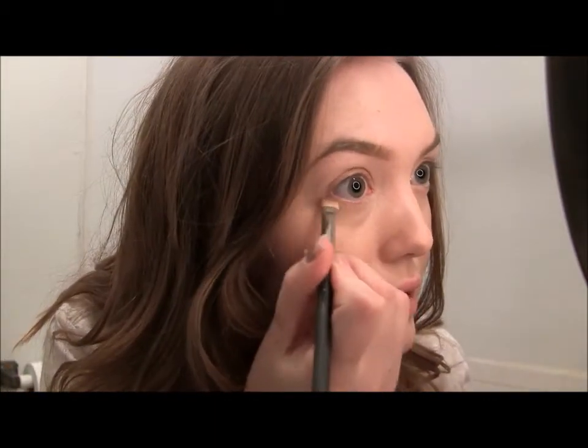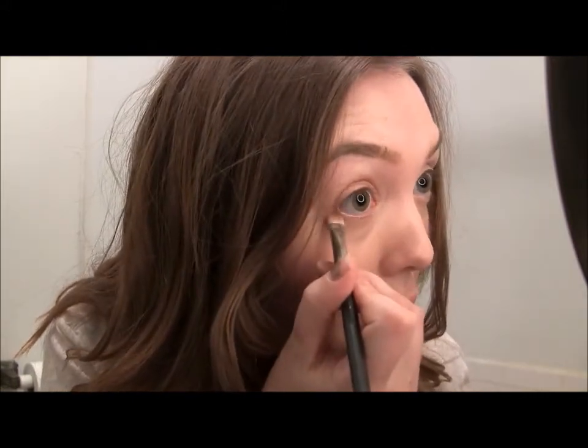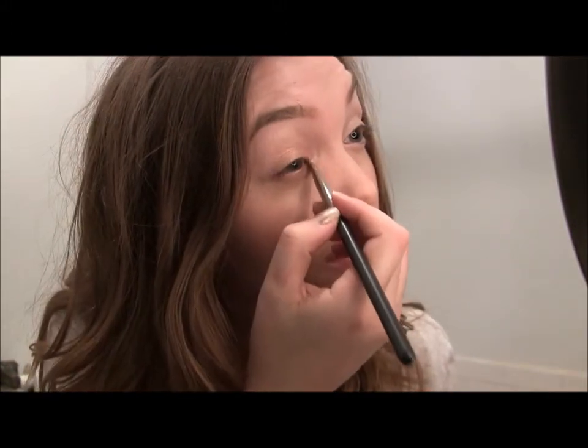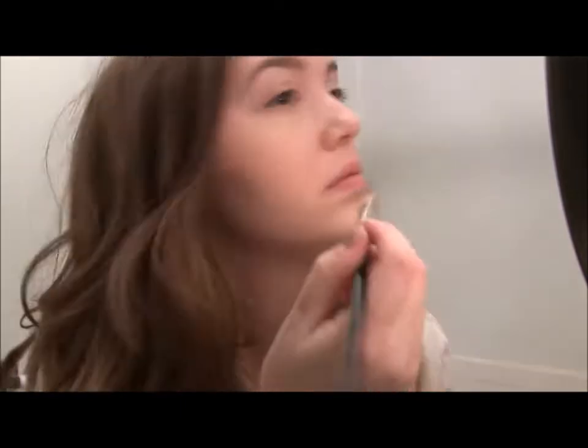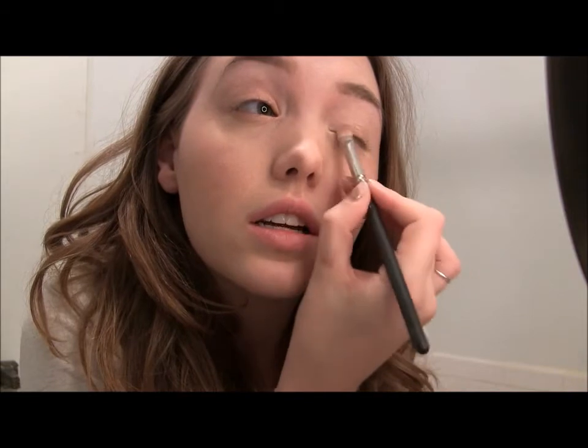So now I got that on my lid, and I'm gonna put it underneath my eye too, since we're going smoky. Gotta get it under here. So see that? Still pretty subtle because we have to smoke it up. But so we're gonna start.